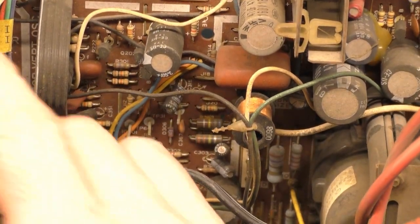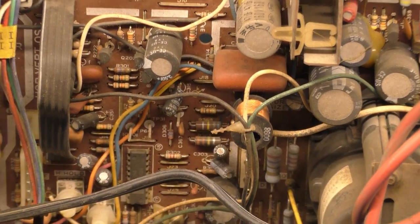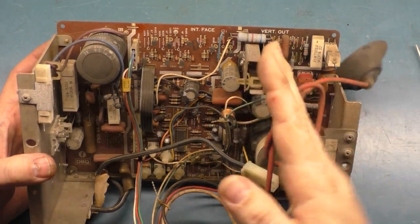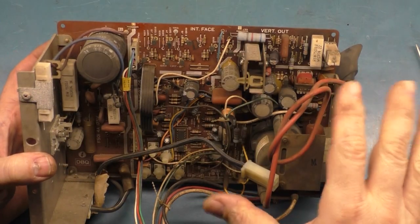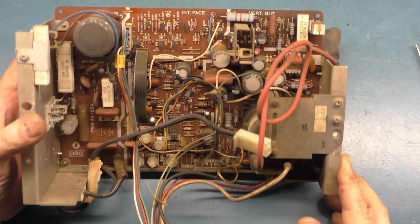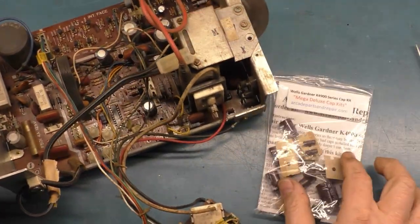We'll change out the filter cap if it needs changed out. I don't like changing stuff out just for the sake of changing stuff out. So if the filter cap is good and we don't have a wavy image after the main cap kit and reflow, then we'll call it okay and I won't change that out. So, all right. Well, let's get to it.